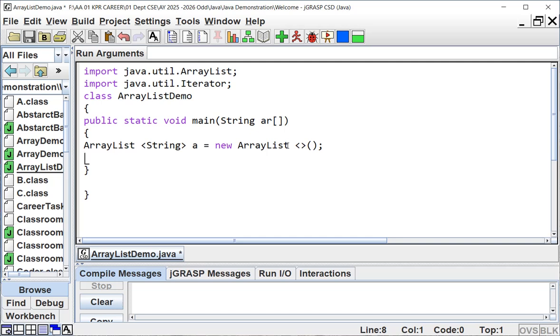Now I want to add elements inside the ArrayList. For that there is a function, right? Since it is a framework, a lot of functions have been created, and with those functions we can perform all the operations we expect. In order to insert an element inside this ArrayList, we need a method called add. Through the object reference, we are going to add the object inside the ArrayList. So a.add of some general name, ABC, no issues about that. So we have added a string. Similarly, if I need multiple strings, I can add them like this, a.add of.